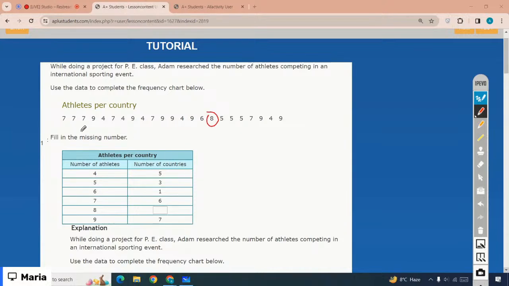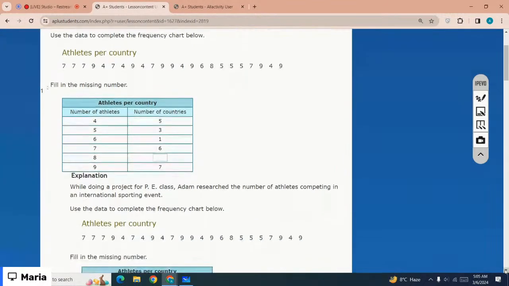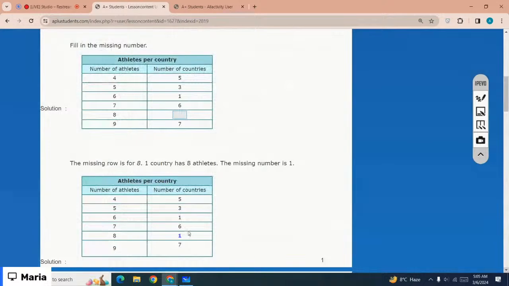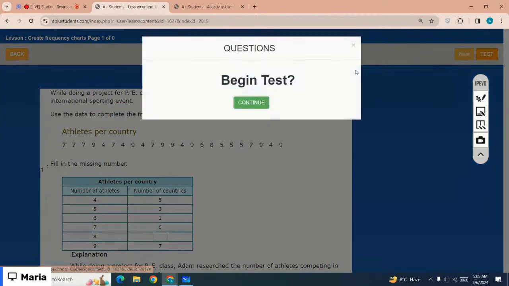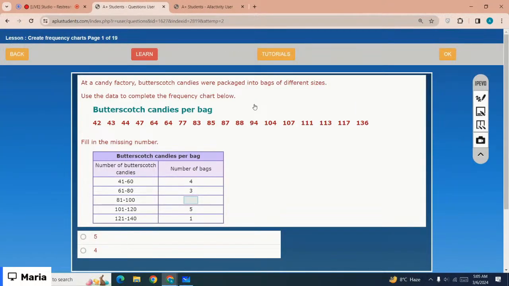Just see the data carefully, right? 8 appears only one time in the given data. Let's just start with the test questions. Basically, a frequency table means you have to see how many times the data occurs in the given data, right?